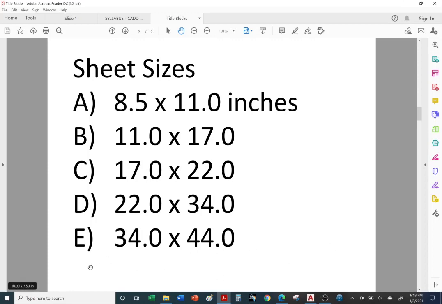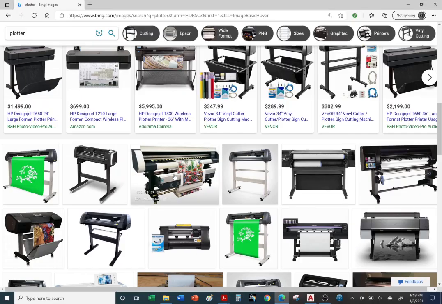So it was 36 inches by 15 feet long. Actually, thinking back to the plotter, some of these plotters are about 36 inches wide, 3 feet. So they go up to, I don't know how large they go to, but we have 3 feet, 36 or 48 or 60 inches, depending on the size plotter you want to purchase.